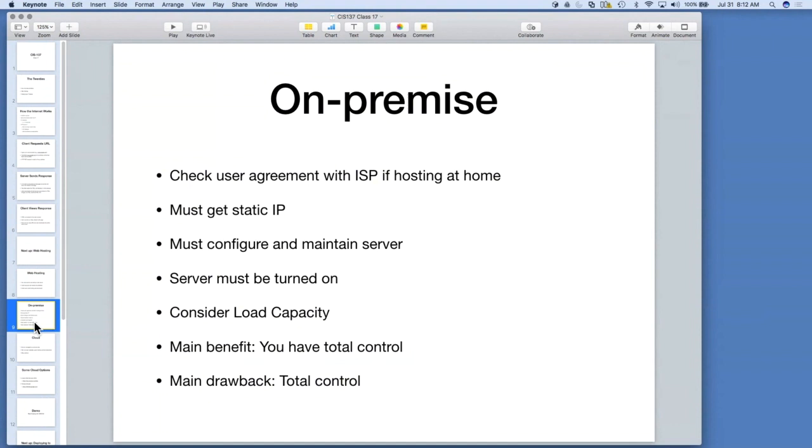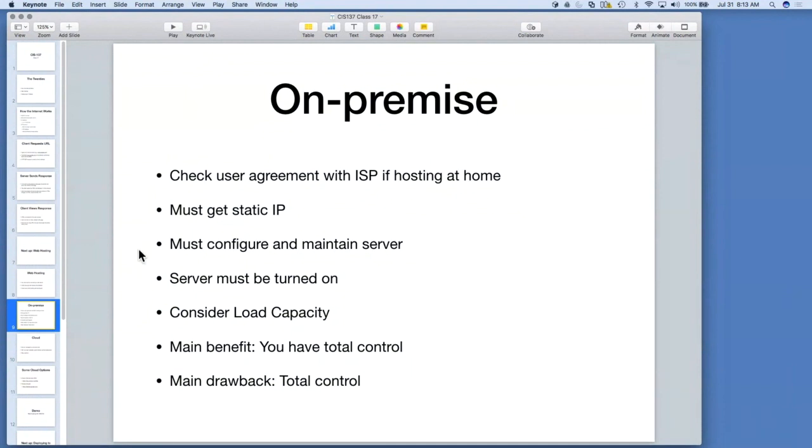Another thing is when you're working on your home network, or if you're working anywhere, you need to get a static IP address. And static IP addresses can be pretty expensive, depending on what you're working with currently. Generally, when you have consumer broadband, the IP address is dynamic and it'll change periodically. So when you go to set up your domain with the domain name servers to point to your machine, you give it an IP address to point to your machine, and if that IP address changes, then when people try to go to your site, they won't hit your machine. They'll hit whatever IP address or whatever server owns that IP address now. So you must get a static IP so that situation doesn't happen.